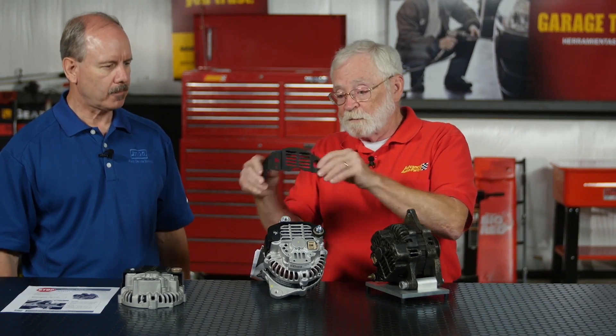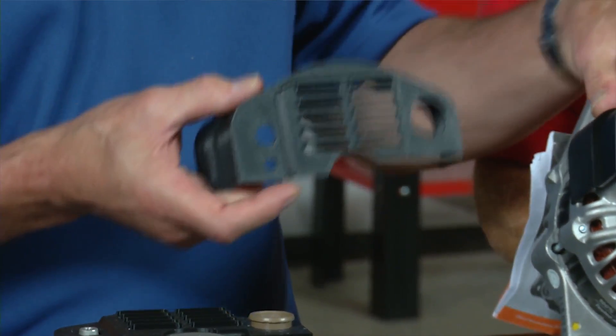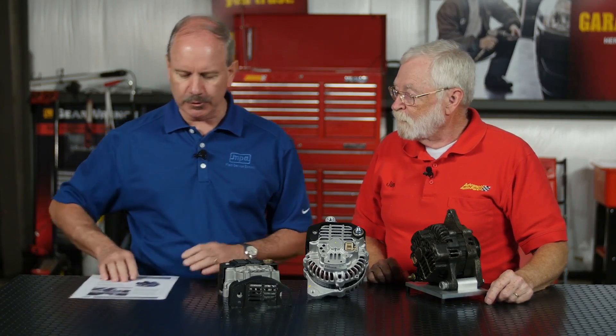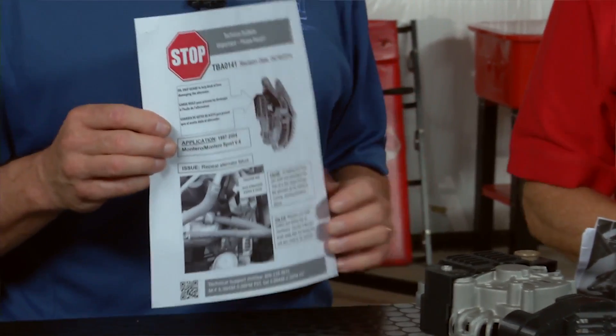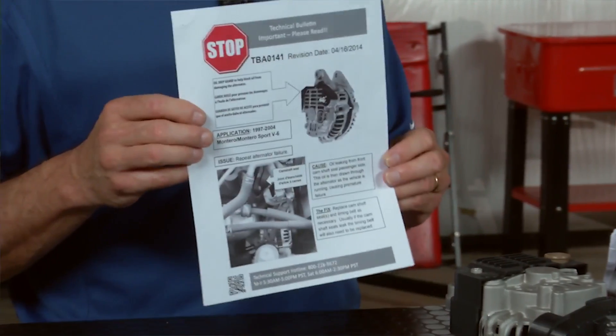That is really a slick idea. However, this one is a drip shield as well, but it's got more louvers on it. This is our latest version — that was the first version of the oil drip guard, and this is the latest version. It has a little more coverage on the backside to do a better job of preventing that oil from being ingested. Here's a good example of the drip guard on its own, and here's one that's installed on the back of an alternator housing — already installed when they take it out of the box, so nothing extra is required. We also include in the box a technical service bulletin that explains the situation on these vehicles, why it requires this drip guard, and gives information about the drip guard installed on these units.